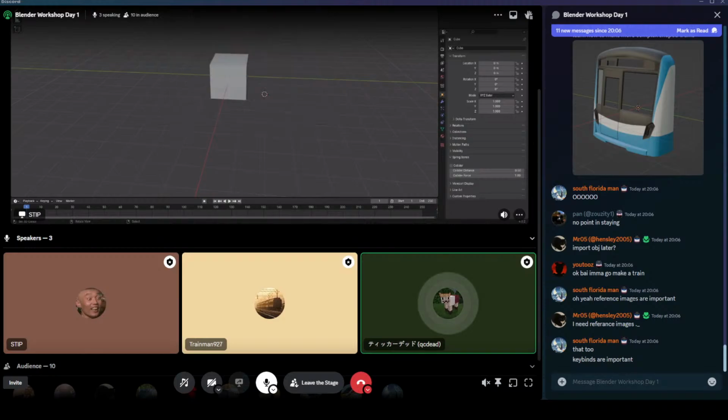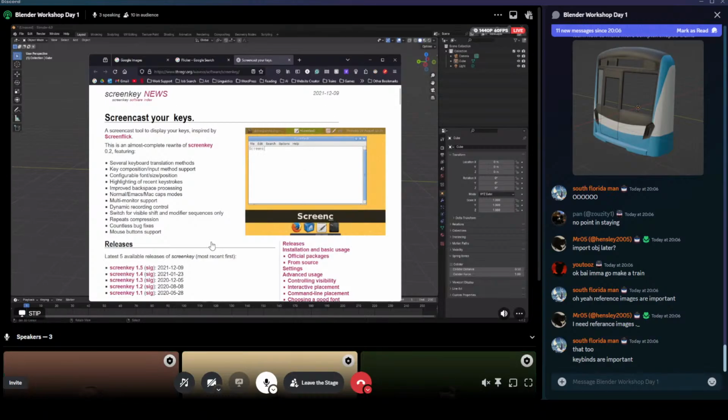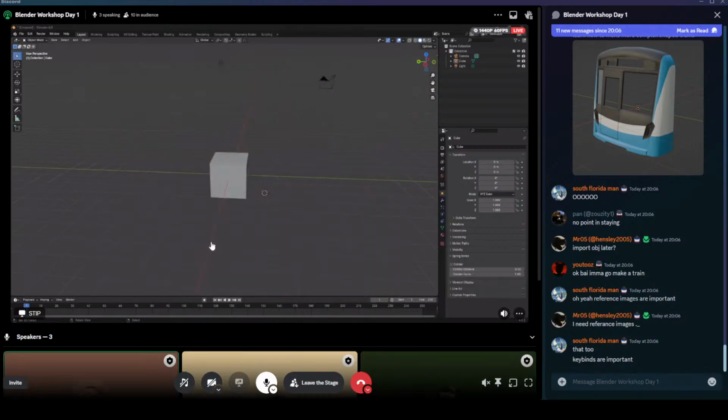By the way, I sent you a program if you want to add it on your computer so it shows what you're typing. Oh yeah. Let me download it real quick. Wait, how do I use it? How do I download this? I don't know if that's Linux or not. That might just be a Linux program. Yeah, that's a Linux program. Hold up.